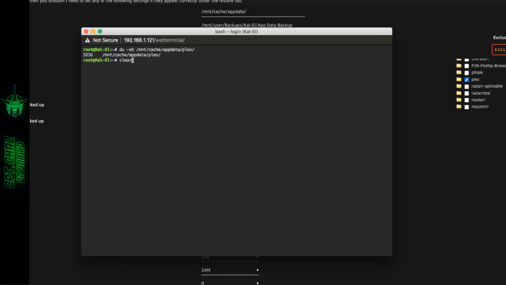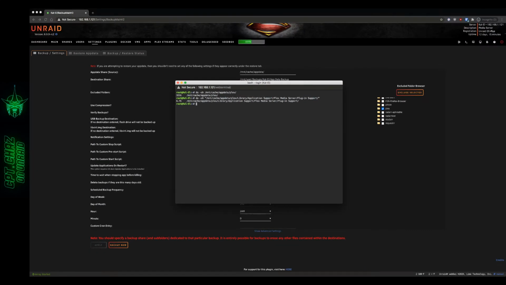Now if I take a look at this command right here, this is what we're essentially going to be backing up using our script. And these are going to be the databases that are inside of Plex. So if I run that, you can see how much smaller that is, 6.7 gigs. So what the script does is it backs up all the different databases in Plex, and then it backs up the preferences.xml. Let me show you real quick what the preferences.xml is.